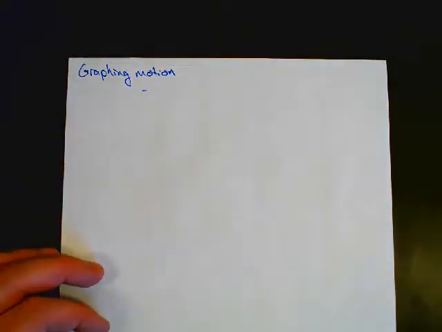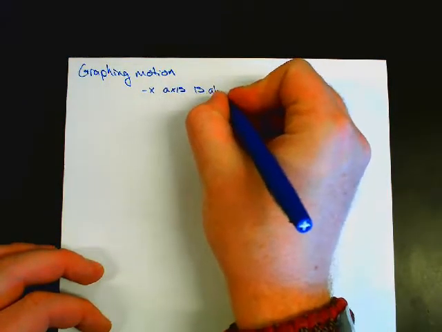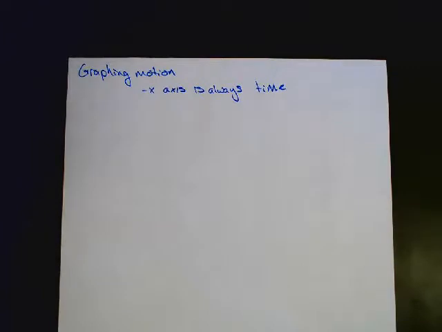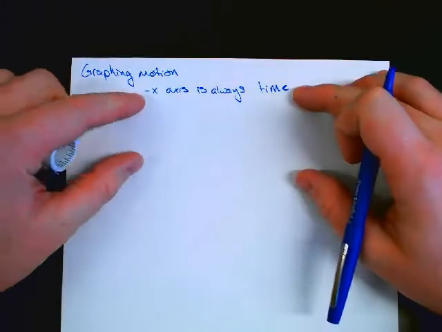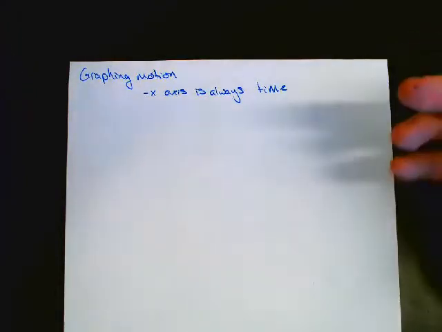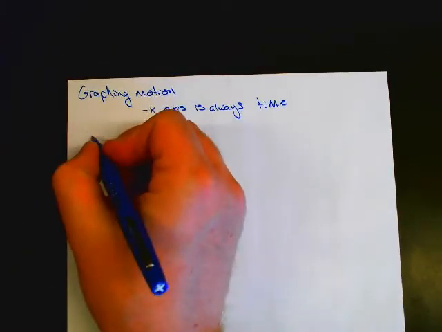Motion. The first idea that we've got to have down, and it doesn't matter what type of motion we're talking about, if we're talking about displacement or velocity or speed or acceleration, doesn't matter. The x-axis is always time. So, once we've established this idea as constant for all of our graphs, the next piece is we're just going to talk about individual types of motion graphs. So the first one we're going to have up is displacement versus time.